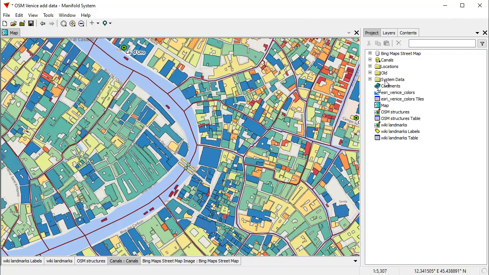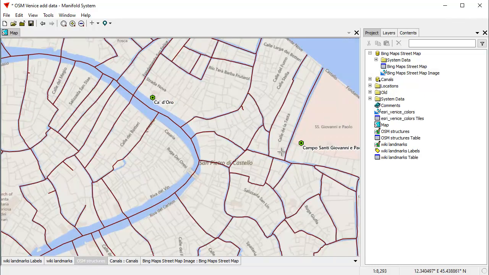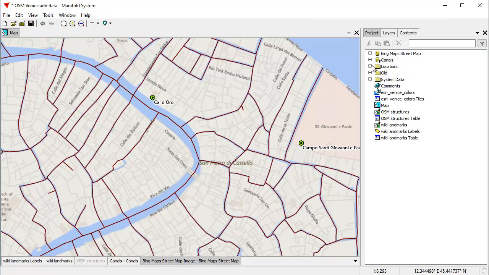The part of the project that you see down here is a map project, and that's actually stored in the .map file, which is a database file. Manifold, as you know, is a database. So anything that's in here is a native Manifold format, for example these OSM structures, which means they're really, really fast. Anything that's up here, seen with the database cylinder, is coming in from an external data source. For example, the Bing Street Maps layer that we're using as a background is coming in as tiles from Microsoft servers. The canals layer is coming in from this canals data source, which is the shapefile.